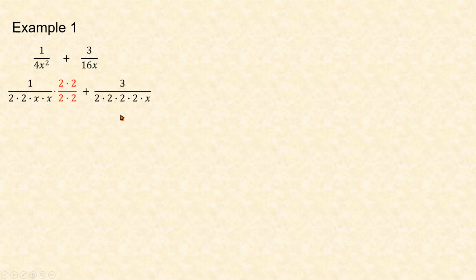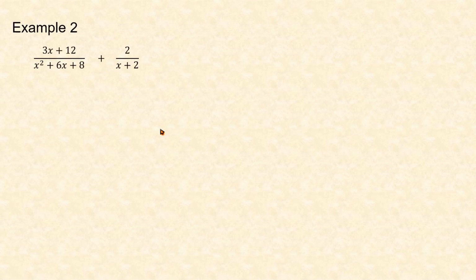Now the second one, the 4 2's are there. Right? I have an x, but the other one has 2 x's. So I need to multiply by 1 more x. See, now both of them have 4 2's and 2 x's. I need them both to be the same, and now they are. Now I just multiply, right? Now I have 4 over 16x squared plus 3x over 16x squared, because 3 times x is 3x. That's how I got that one. Now at the top, I get 4 plus 3x over 16x squared. I can't combine these, right? These aren't like terms. So literally, you just get 4 plus 3x over 16x squared.